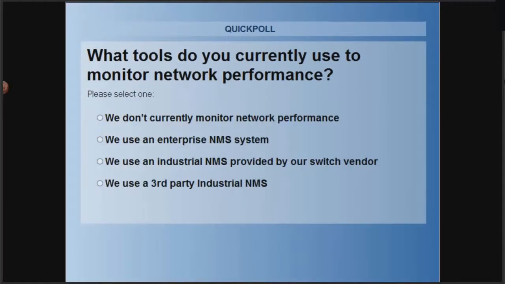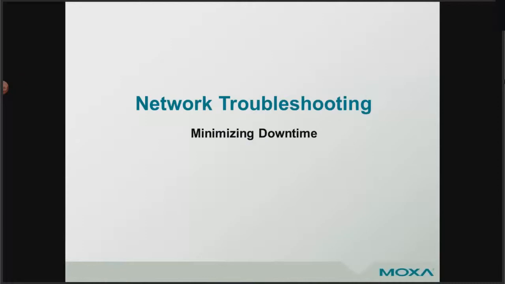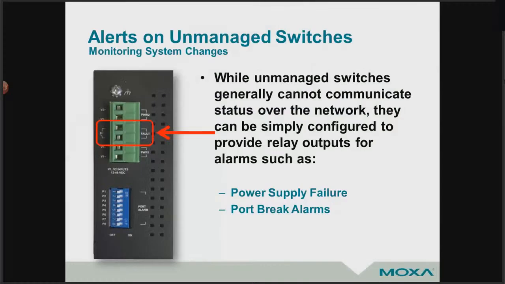And we're going to go ahead and move on here to how to minimize downtime and network troubleshooting. Now, Rich mentioned very briefly at the beginning of this webinar the differences between unmanaged and managed switches. And while we see a majority of people leaning towards managed switches in industrial networks, a lot of people are still using unmanaged switches. And one of the biggest questions that we get is, how can unmanaged switches be used in the network to let you know when there's a problem? Unfortunately, unmanaged switches are very simplistic devices, so they typically can't communicate their status of the network the way that a managed switch can.